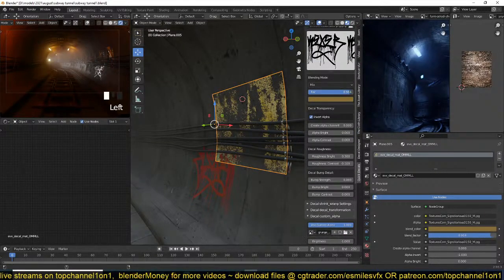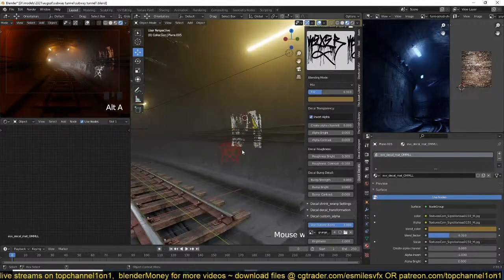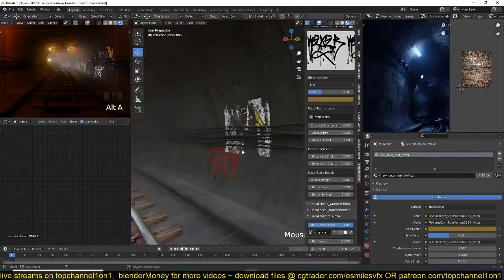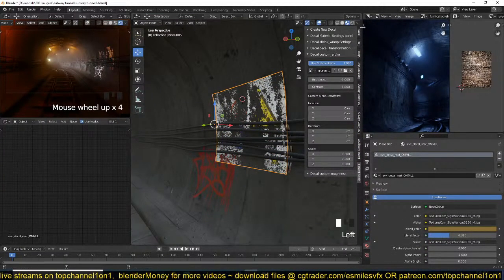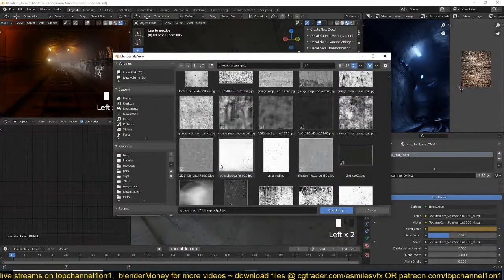Or just use a different deco, a different alpha map for this.